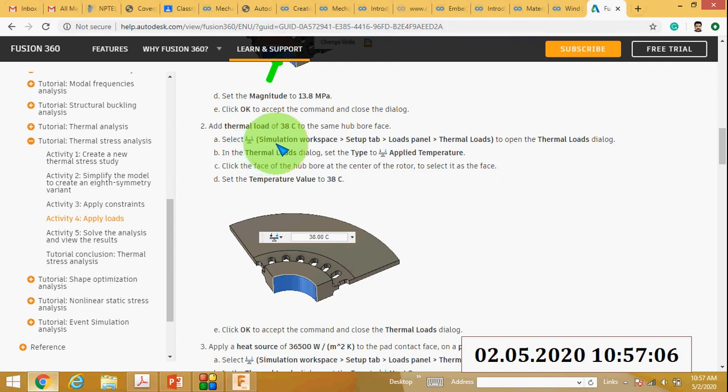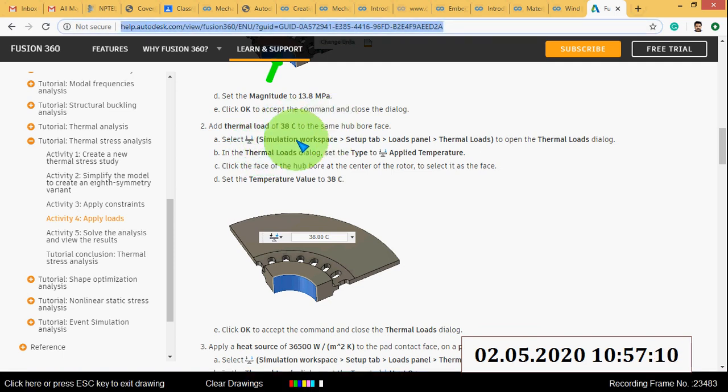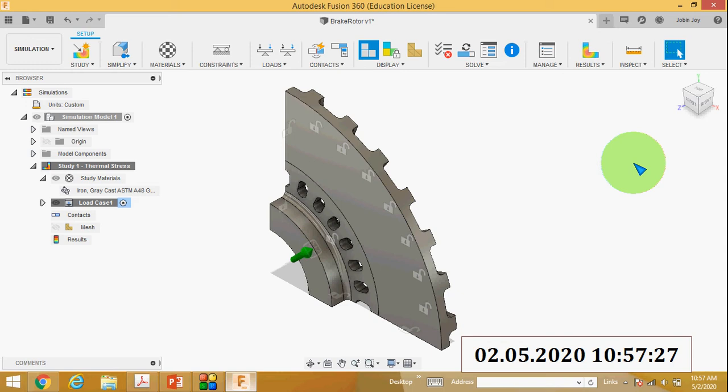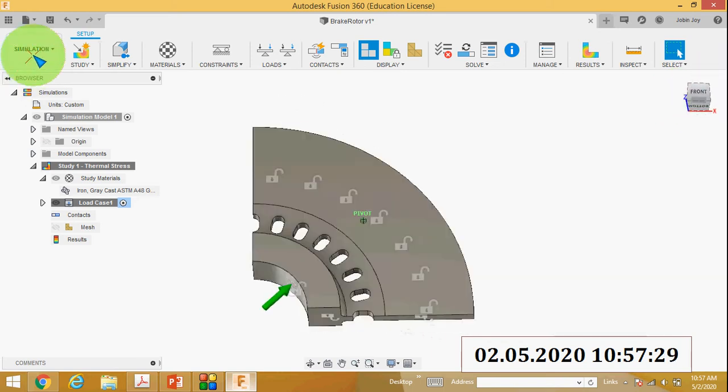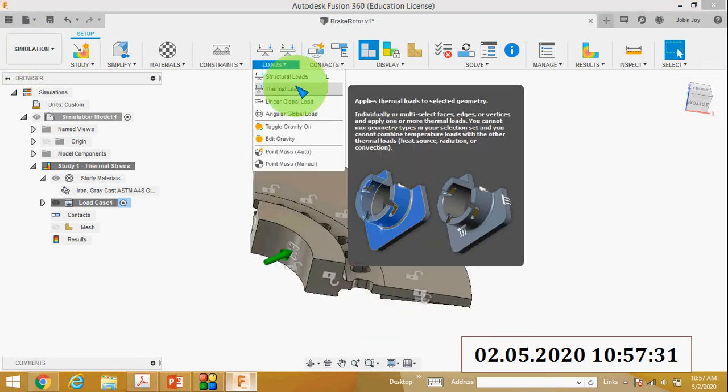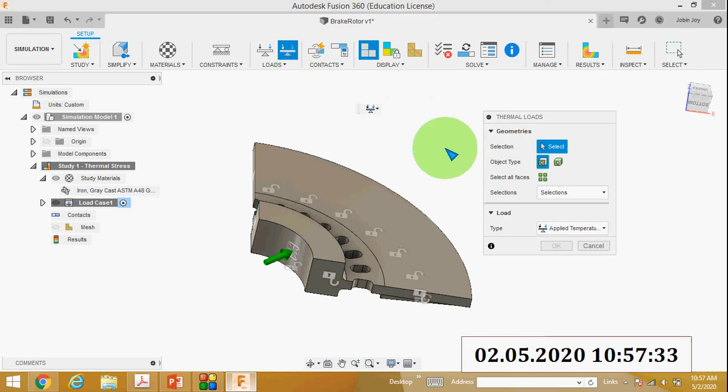Next is apply a thermal load of 38 degrees Celsius to the same hub bore face. Select the thermal loads, then select apply temperature, then enter the temperature value as 38 degrees Celsius. Go to load, select thermal loads, second one.